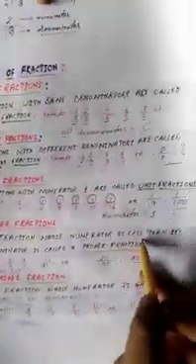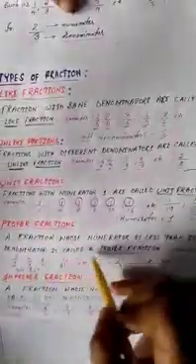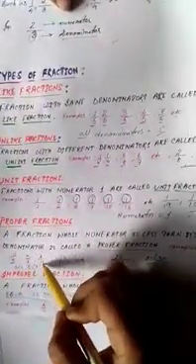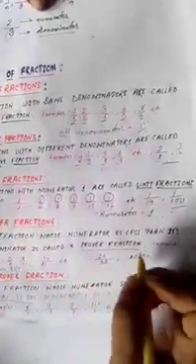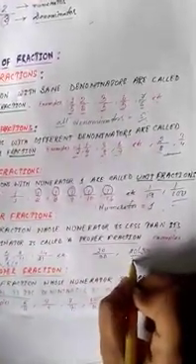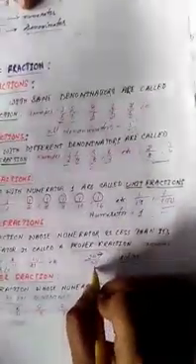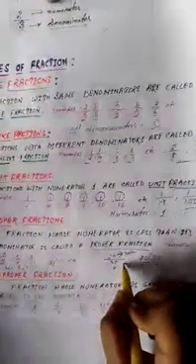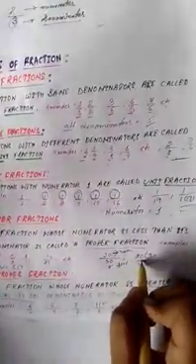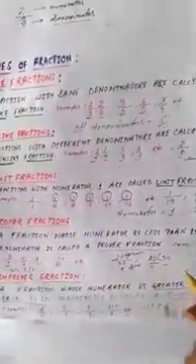And a proper fraction means a fraction whose numerator is less than its denominator. For example, 3 by 4, 5 by 7, 6 by 11, 14 by 21, etc. So 20 by 30 also, you can see 20 is the lesser number. So the numerator should be less than the denominator. 20 is the numerator and this is the denominator. 20 is less than 30, so it's a proper fraction.